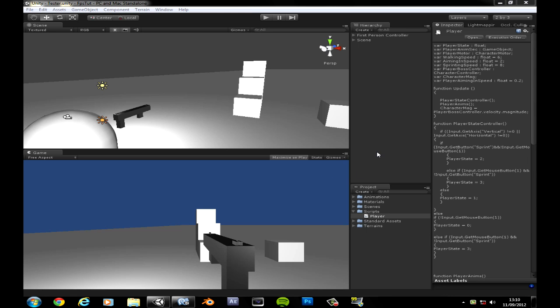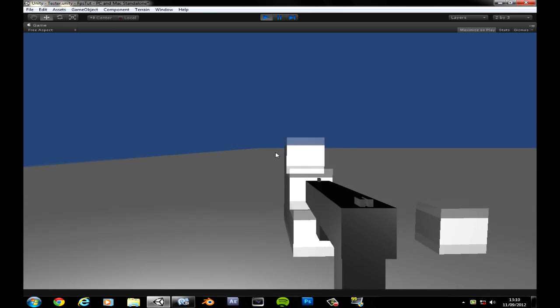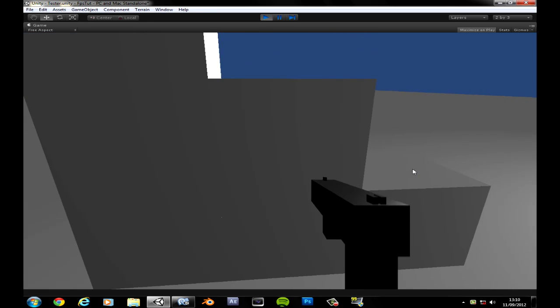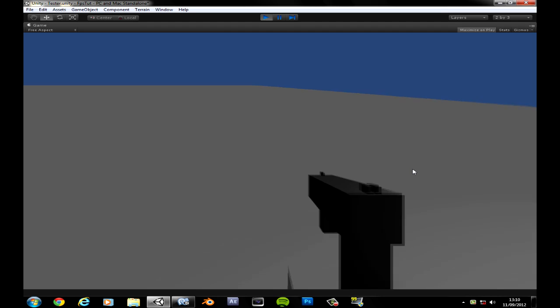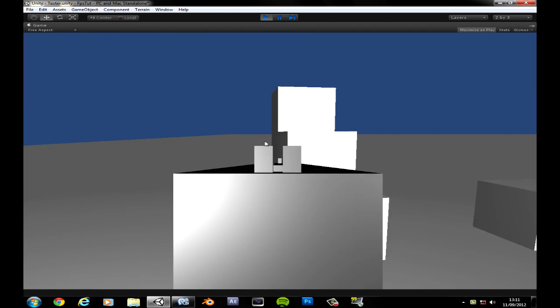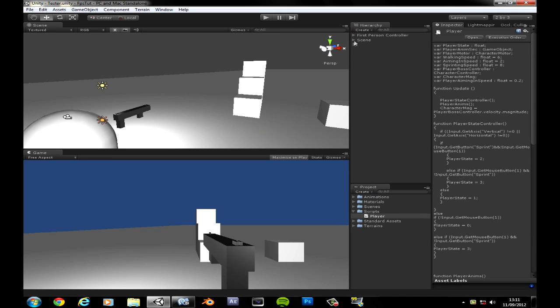What I'm going to be doing is, if I quickly play here, as you can see, if I jump, nothing happens to the gun, so it's not really realistic. And you can also tell, we're jumping two blocks up. That's a bit much. Nobody in real life, well, there's probably somebody somewhere, can jump that high. So let's change that quick.